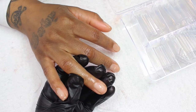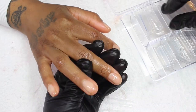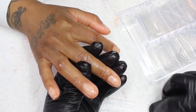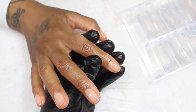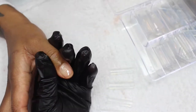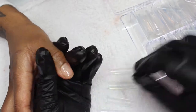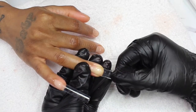All right, so I am just pretty much getting her nail size out. Those tips are from Dynamic Nail Supply. I will make sure that there's a link down below. And once I get the desired nails, I'm gonna go ahead and glue the tips on. So we're gonna go ahead and glue the tips on now.